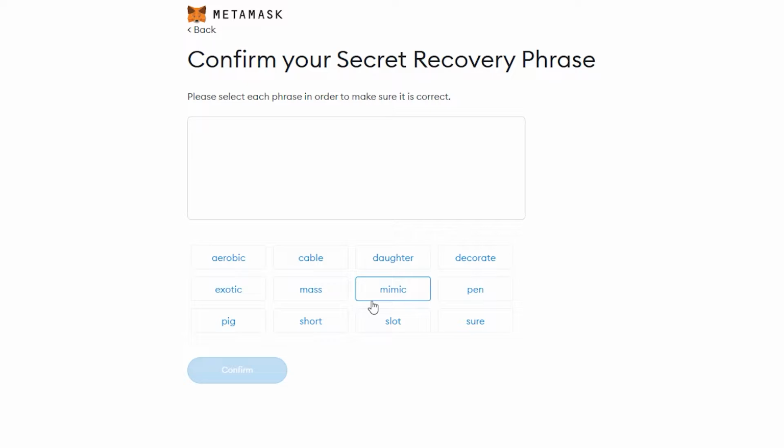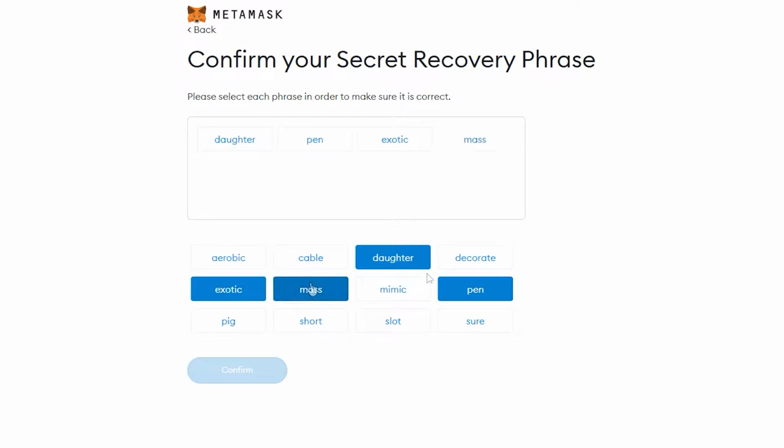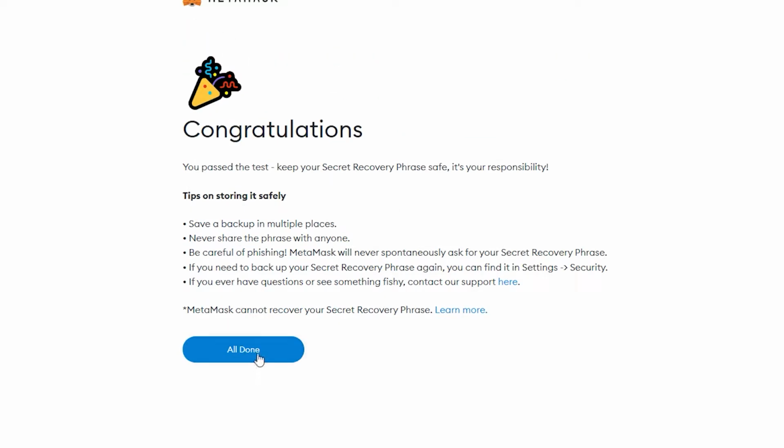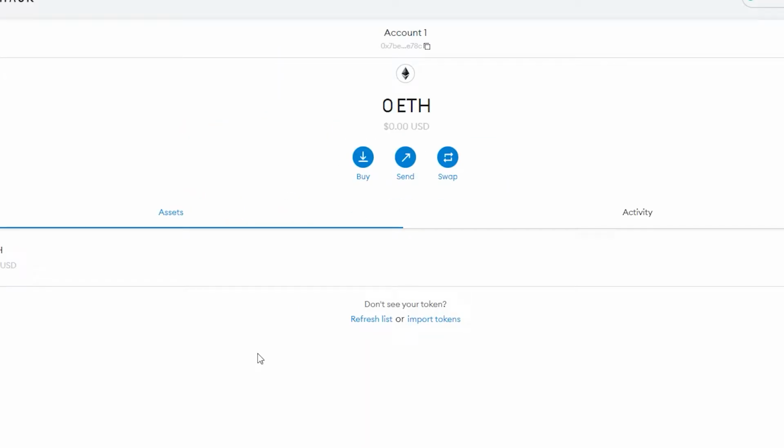Now we have to write all our words here. For convenience, the words will sort by clicking on them. But if you want to recover this wallet, you will manually type these words yourself. So if you are taking notes by writing with a pen, write legibly. Now let's sort out words. After making the correct order, let's click these buttons in order. And yes, our wallet is ready.